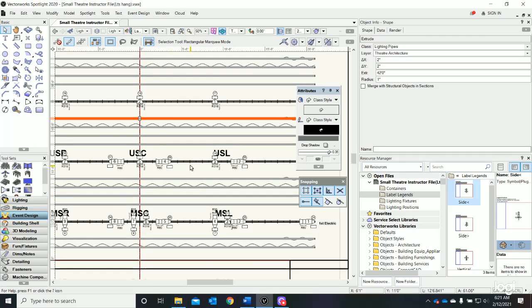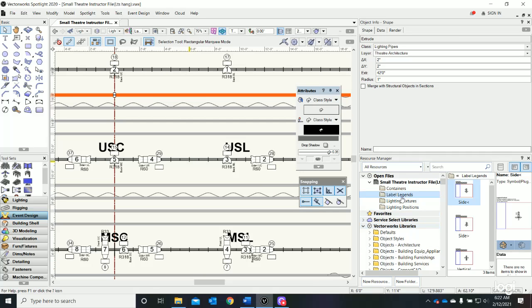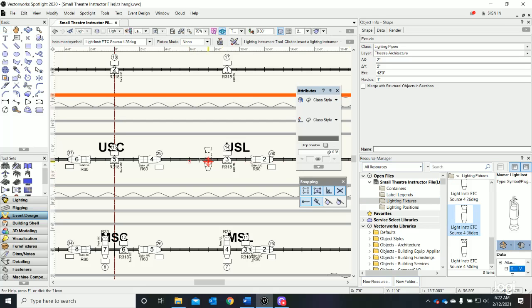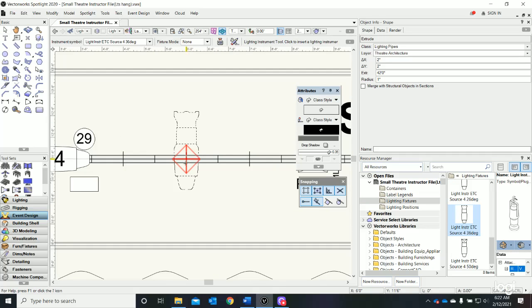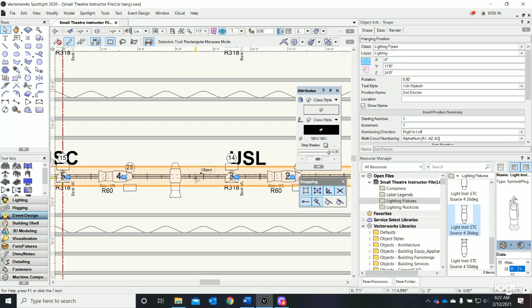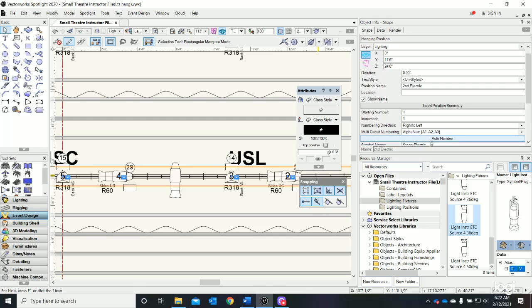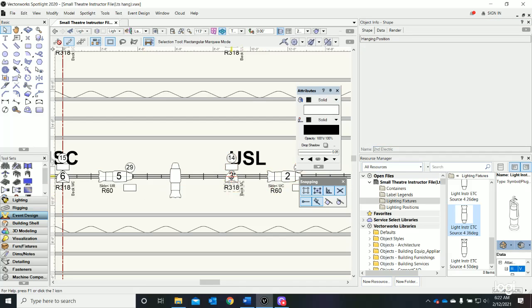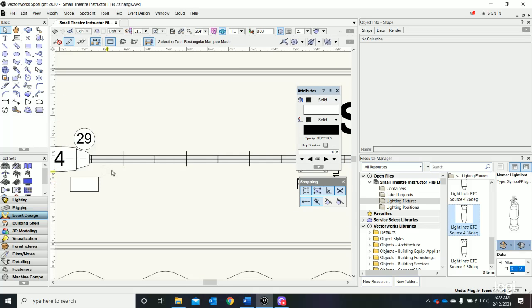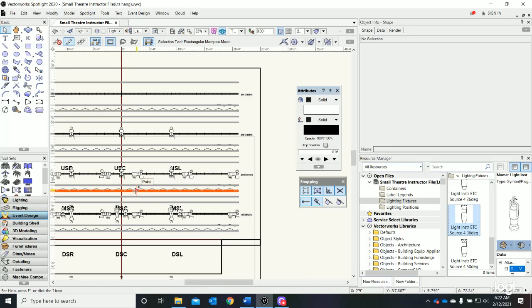And if I insert another light in here, let's go to my lighting fixtures. Let's say that I grab another 36 degree and I put it in here. So now I've added that light. And if I were to go through and say auto number, it will count that new light in. So if we're adding or taking away lights or whatever we might be doing, I'm just going to do a Control Z, Control Z, Control Z to get that stray light out of there.